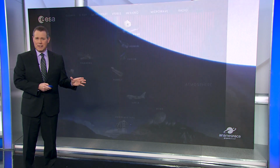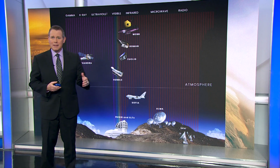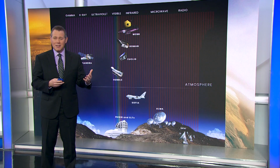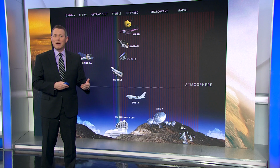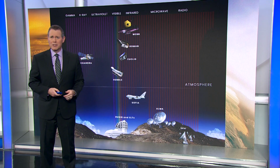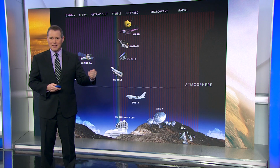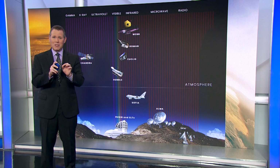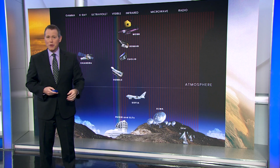Webb is an infrared telescope, meaning it's designed to see light with wavelengths longer than our eyes can see. This is important for astronomy. Warm objects emit infrared light, everything from the dust that's scattered between stars to planets, stars, and entire galaxies. With Webb, we'll get a better view than we could ever get with an optical telescope, the kind you usually think of when you hear the word telescope. Beyond that, an infrared telescope will give us the best data yet on distant galaxies at the edge of the observable universe. The Webb telescope has a battery of filters that converts the infrared data into color images. They're pretty to look at, but they also tell us a lot about how the universe works.